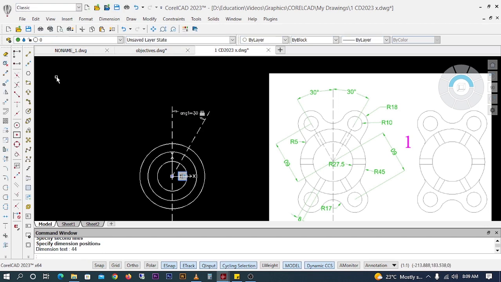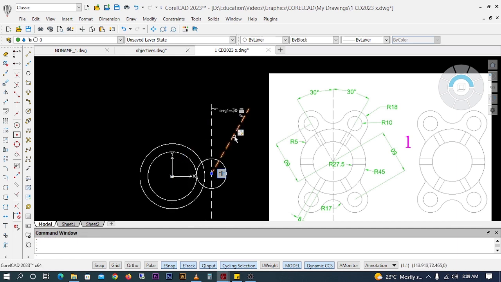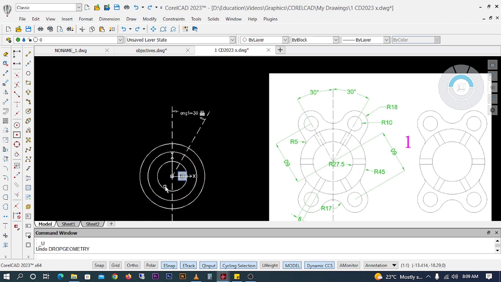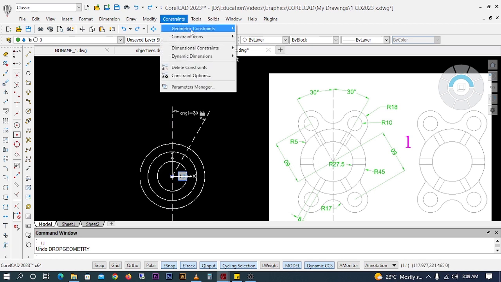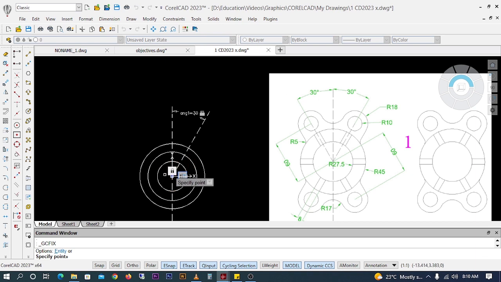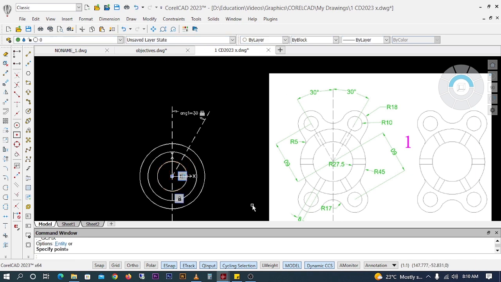See, this item now, because it's coinciding with the center of this and this, they will definitely move together if I make an attempt to move them. You see, they're moving together because all of them are coinciding in one place. Now this circle is not supposed to move, it's supposed to remain permanent where it is. So to do that, I'm going to pick another constraint called fixed. This fixed will ensure that this circle remains where it is.